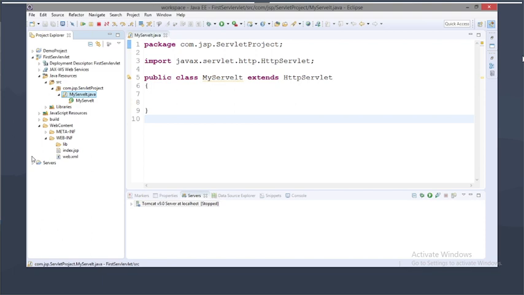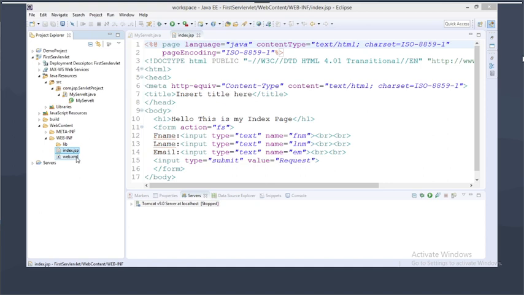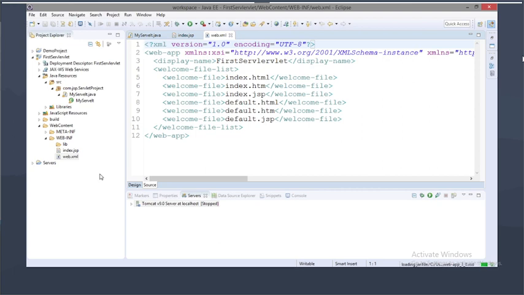If I open web content, we have created a project in the last class, guys. Inside web content, we had index.jsp, and next we had web.xml.